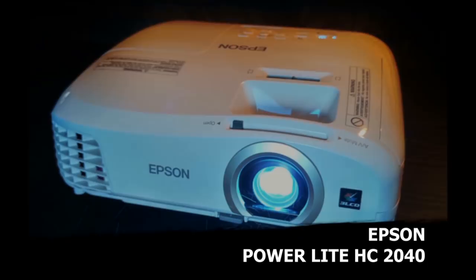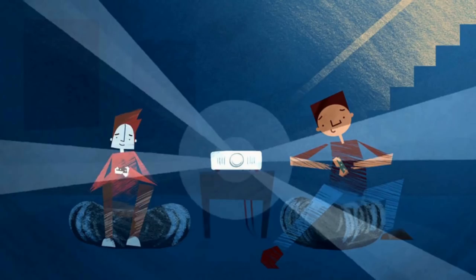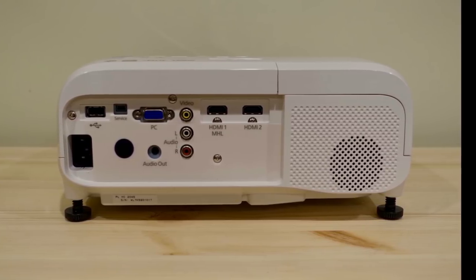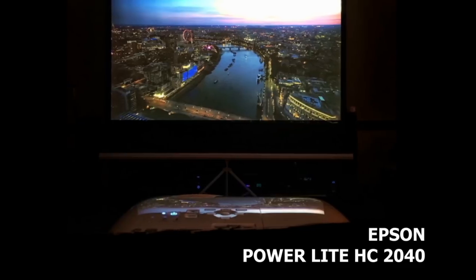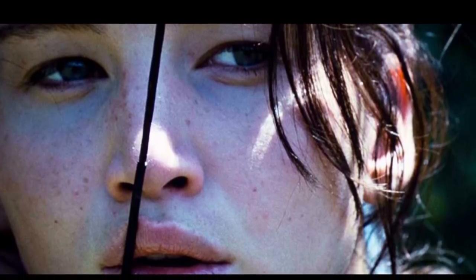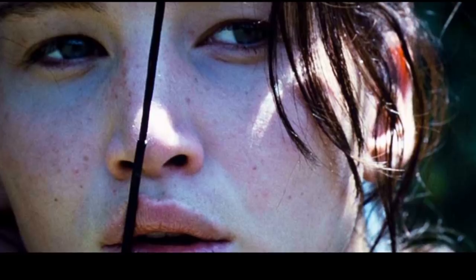Number 2: the Epson PowerLite HC2040. This projector was neck-and-neck with my number one pick, and has a contrast ratio of 35,000 to 1, giving it incredible dark blacks and bright whites. It has 2,200 lumens and it is a powerhouse. This is an excellent projector for gaming because the latency is extremely low — the lag is 25 milliseconds, while most TVs are around 60 milliseconds, so you'll likely have faster response time on this projector than on your big screen. For Call of Duty enthusiasts, that can be a slight advantage. The price and value are great, and Epson claims three times brighter colors than competitor projectors. It's one of the best projectors out for gaming right now, but it also rocks the house for movies.